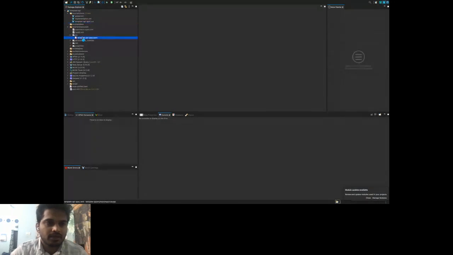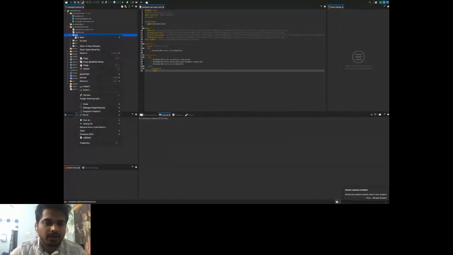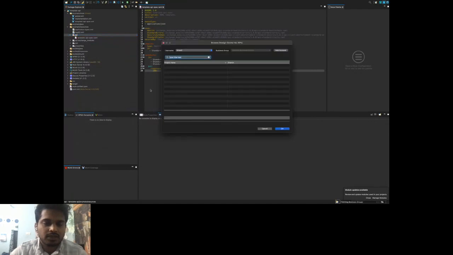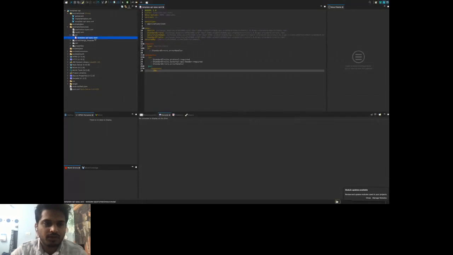RAML here, the template API spec. Since it's the basic API, you have to right click here and then go to the Anypoint Platform, download RAML from Design Center. Click the button. This will download the RAML which we just designed and published over the exchange. So if you see here, this is the template API spec. If you click on OK and finish, then that will import here.